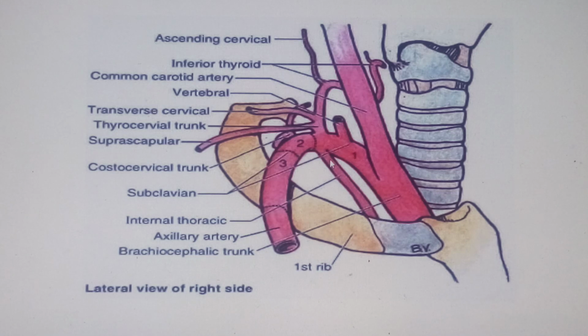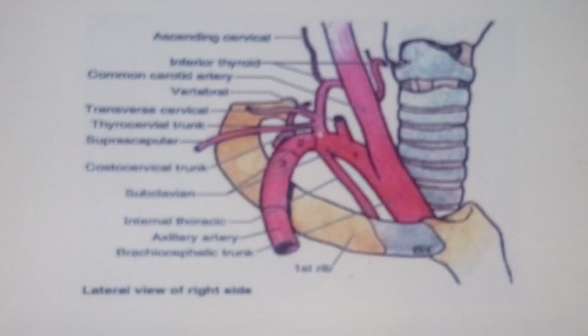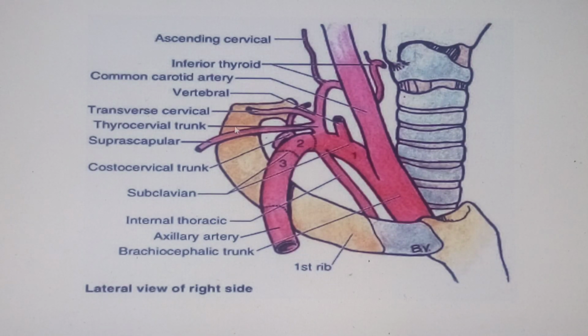And of course, that one is going downwards, and immediately the one opposite to it, above it, is a trunk, and that trunk is what we call the thyrocervical trunk. My friends, this thyrocervical trunk also gives off 3 branches. And what are these 3 main branches? Generally, it gives off the SIT branches. I've told you already, the S is for suprascapular artery.